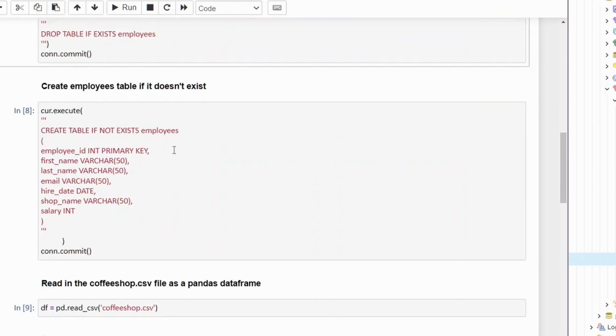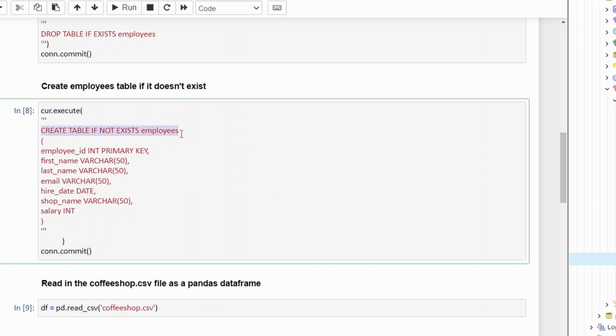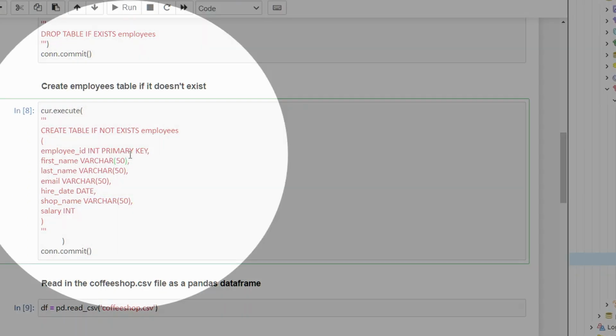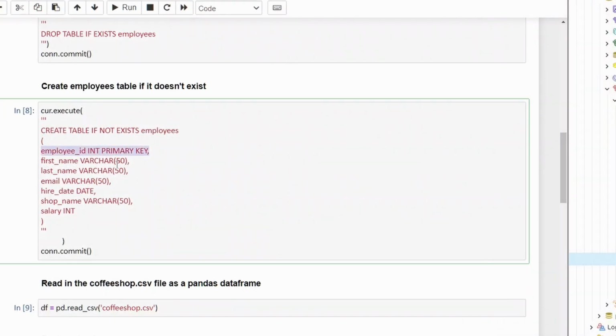And then after that, we're going to finally create the employees table. So again, really simple create table SQL statement here. You need to pass in your column names. So employee ID, first name, last name, email, hire date, shop name, and then salary. And then obviously you need to define the data type. So it'll be integer for employee ID. And then you have some varchar 50s, date for hire date, varchar 50 again for the shop name, and then integer for the salary. And then in this table, we're going to define the primary key as the employee ID. And then finally, we'll commit our changes because, like I said, by default, auto commit is set to false. So let me just run this line of code.